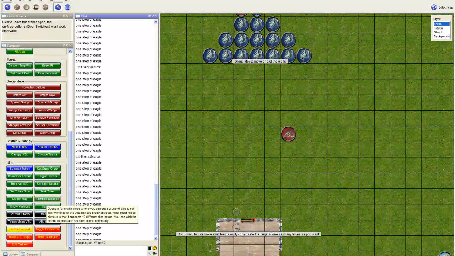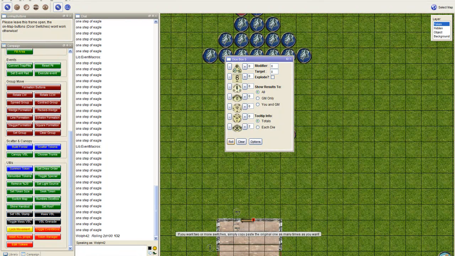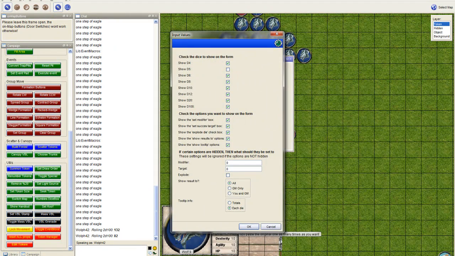Rumble's dice box, as the name tells, it's not mine, although I did pretty hefty recoding. This is basically a dice box you can put on 2D hundreds, and I want to see the totals. Roll it, and here we are. You can, I think, see tooltips for each die. Roll again, and here you see I rolled 82 because I rolled 16 and 66. There are a lot of options. Again, go through them. You can set the dice, but it takes too much time to go through them now.